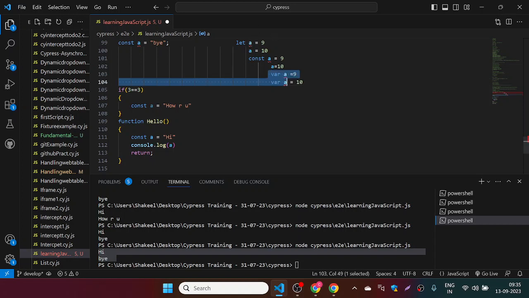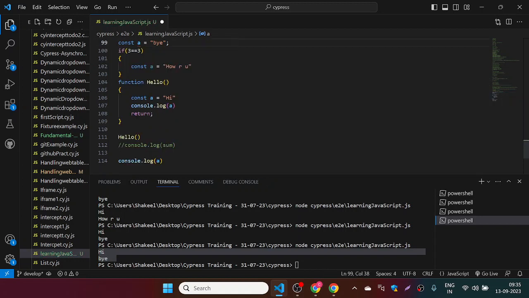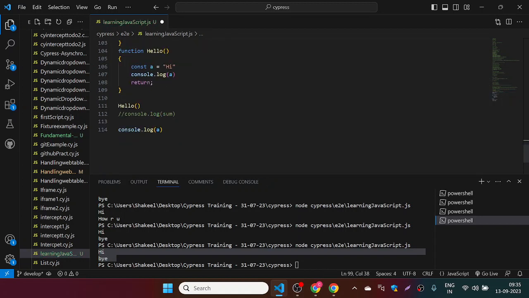But this is not working in constant and let. Clear? So these are the points which I wanted to take you through. Any doubt? Let me know.